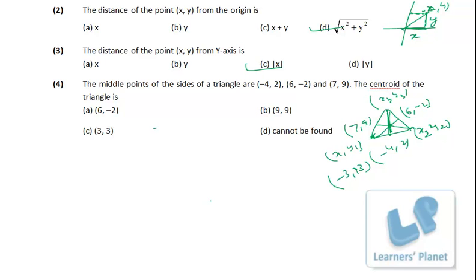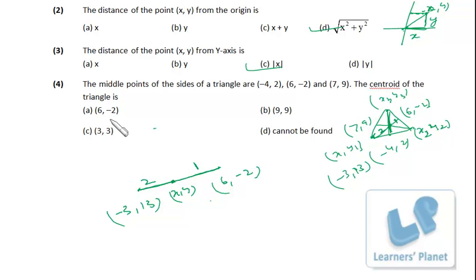Now the important thing that you must know is that the centroid divides the line in a 2:1 ratio starting from the vertex. So if this is the centroid, it will divide this line in the ratio 2:1. That means we have points minus 3, 13 and 6, minus 2, and a point xy, the coordinates of the centroid, which divides this line in the ratio 2:1. That means this length is double of this length.